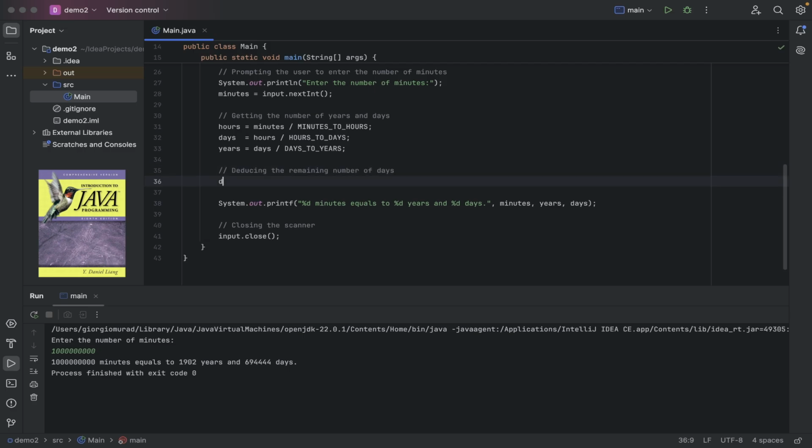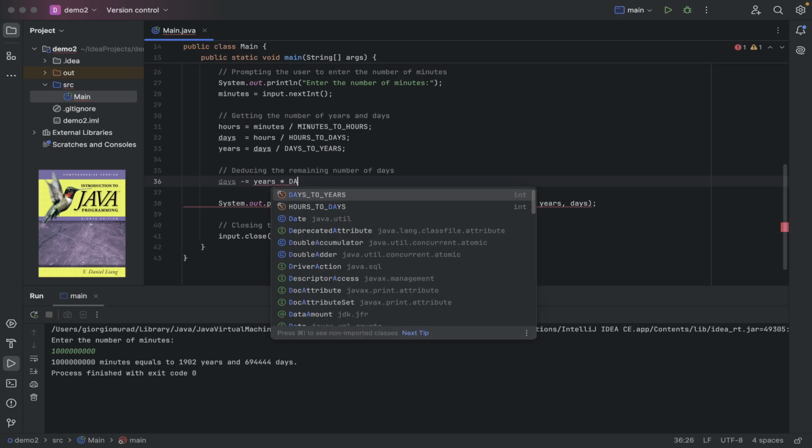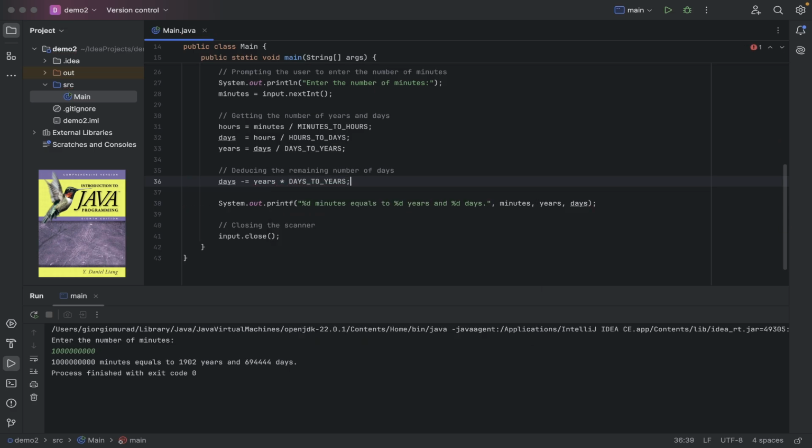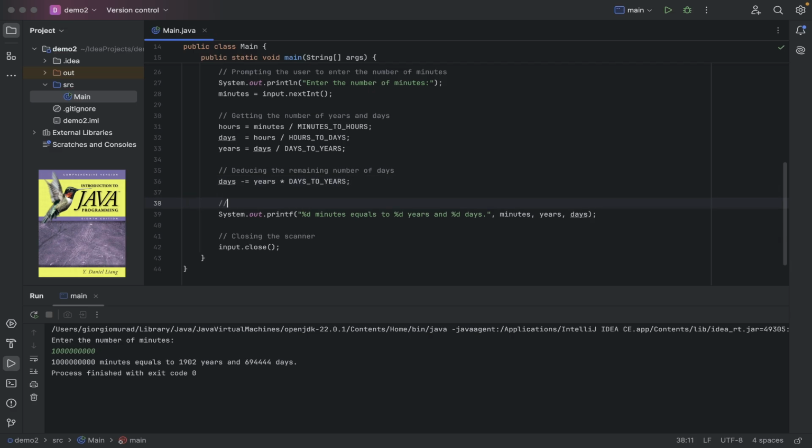And I can achieve that by setting days using the shorthand operator minus equal years times days to years. Let me comment here.